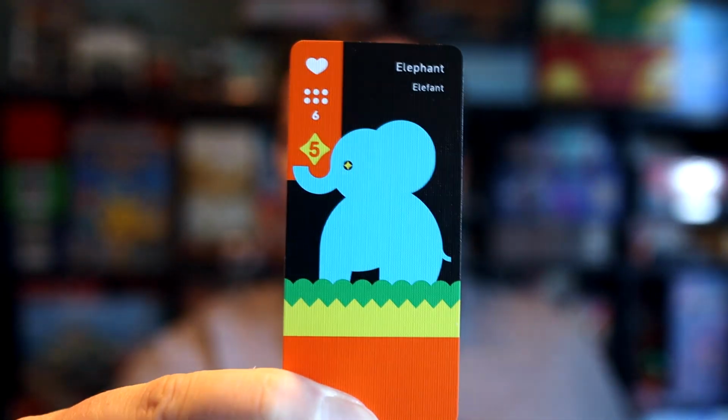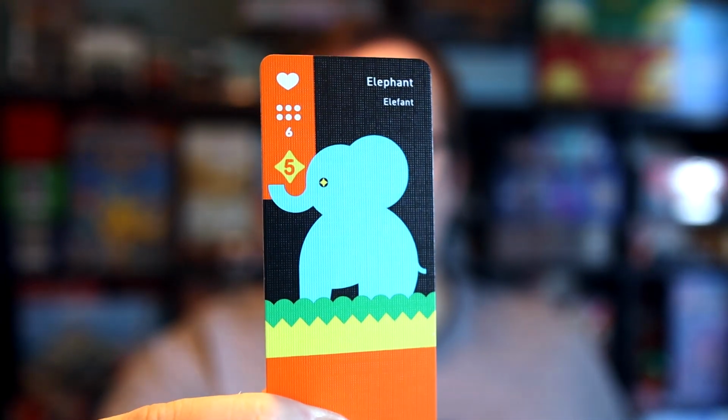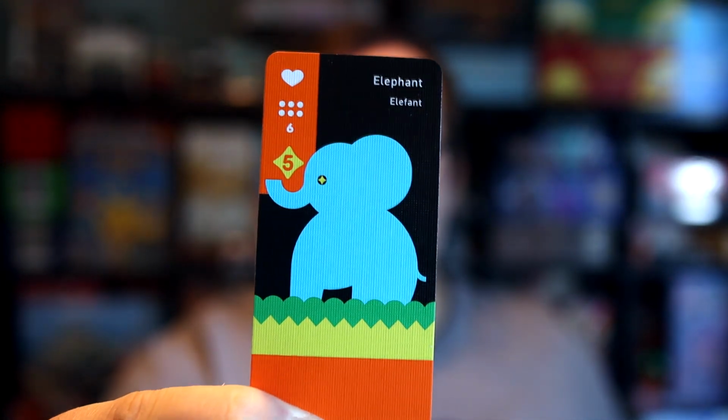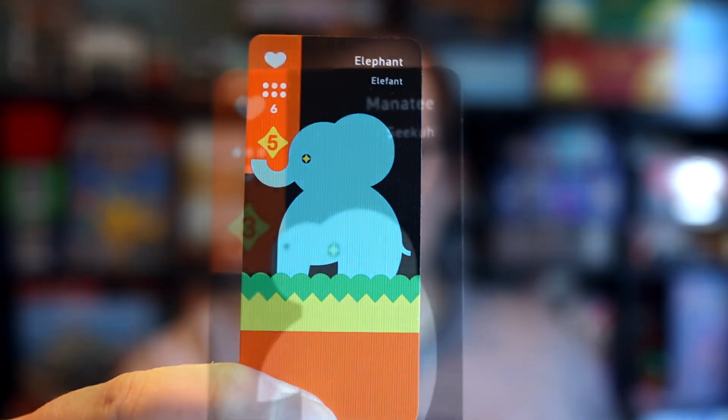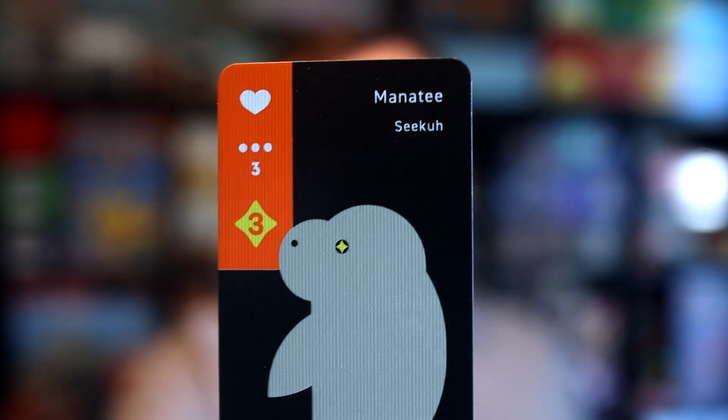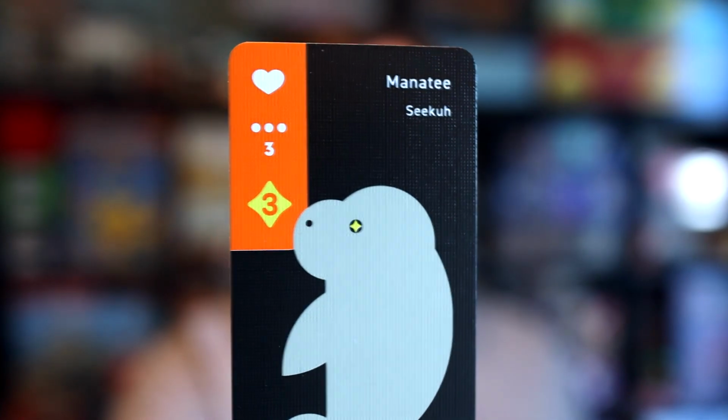For example, you could place this elephant that's going to score you 5 points into your base camp because it's size of 6. Now you could instead maybe play 2 manatees in there which are size 3. 3 plus 3 is 6, that enclosure is then full.